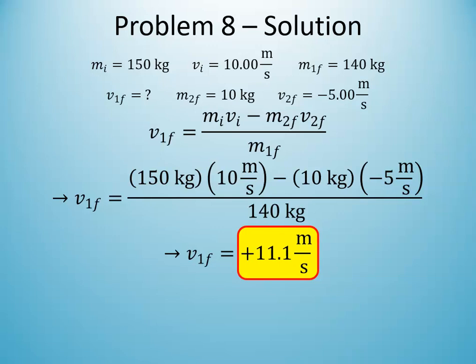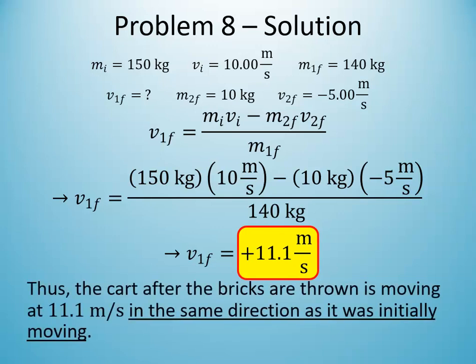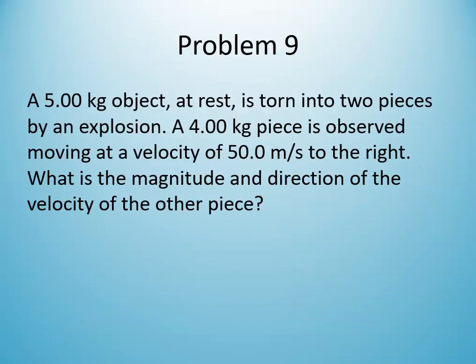And I should add that this is all in the reference frame of the ground. In other words, somebody viewing this from the ground as opposed to somebody viewing it from the cart. In that case, it would be different. If we had done it according to somebody from the cart, the initial momentum actually would have been 0, but then we would have had to shift back to the ground reference frame at the end. And in non-AP physics, we're not going to worry about shifting reference frames.